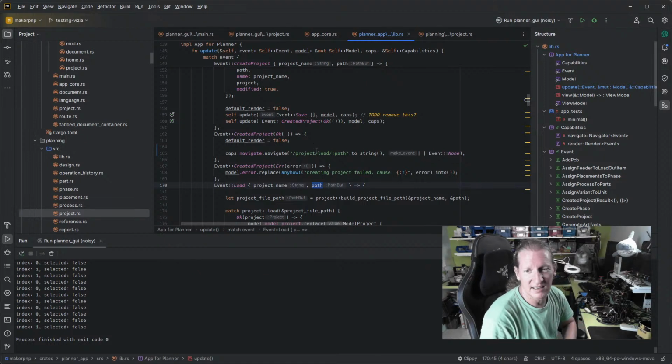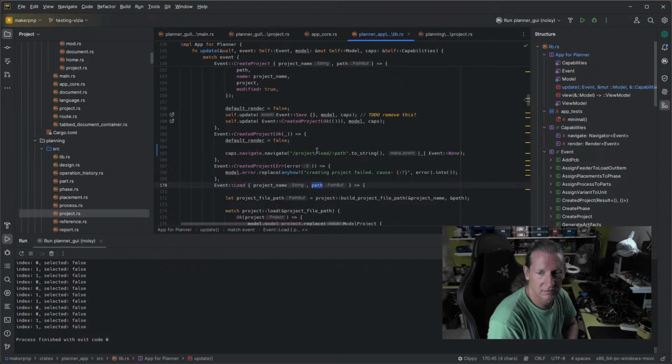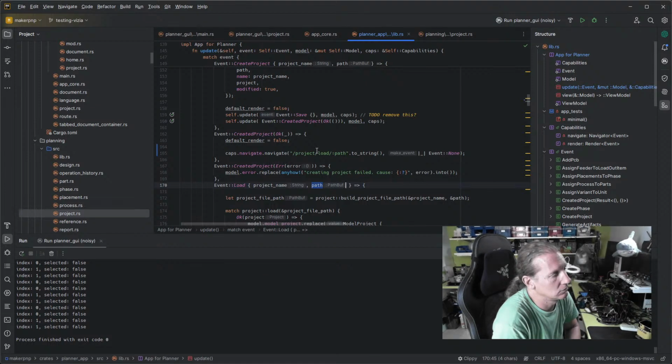So I think the ID is really just something that the GUI app needs to maintain by itself. Otherwise we have to do this sort of lookup stuff in the main app. I mean, we could give it both things back.